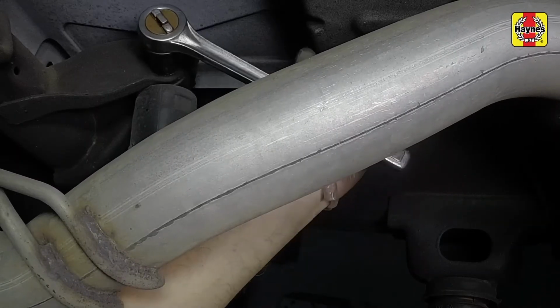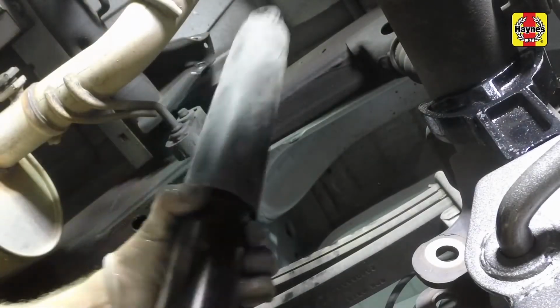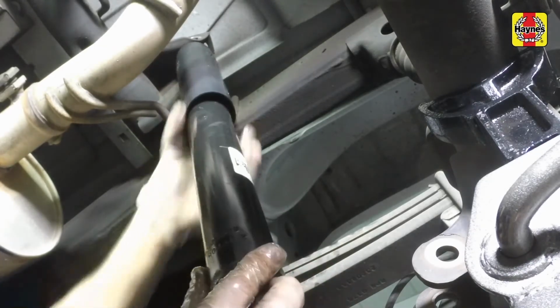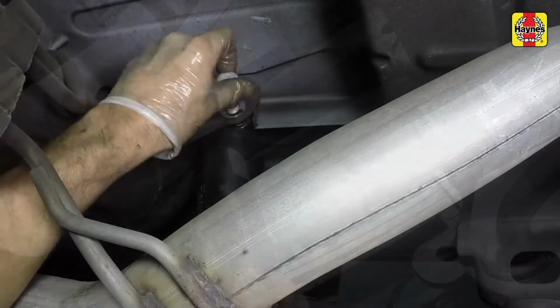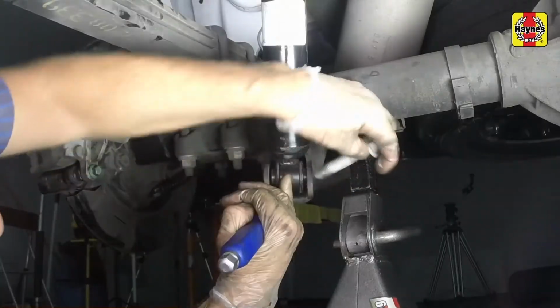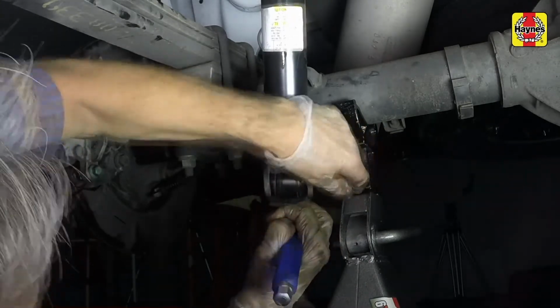Remove the shock absorber upper mounting bolt and detach the shock from its mount. Guide the new shock into its upper mount, then install the bolt, but don't tighten it completely yet. Connect the lower end of the shock to the axle and install the bolt and nut.